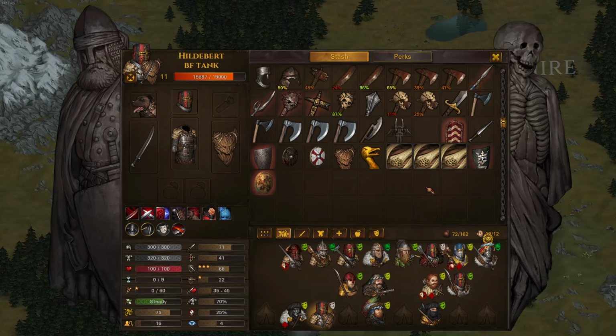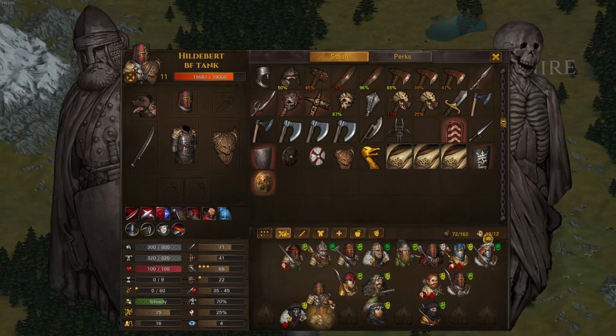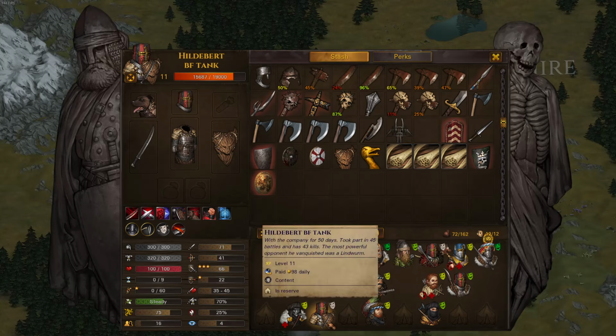Yeah, that's how I built my Battleforge tank. Can highly recommend. And if you build him right, he can basically win you most fights by himself, because he's going to take a lot of enemies on himself and block them, so to say, so your whole company can kill the rest and go and flank them.